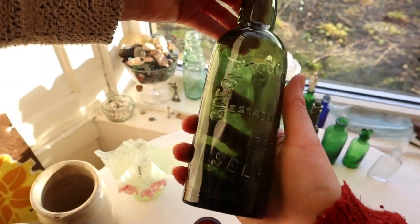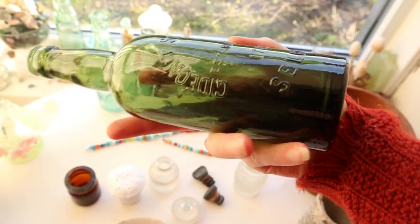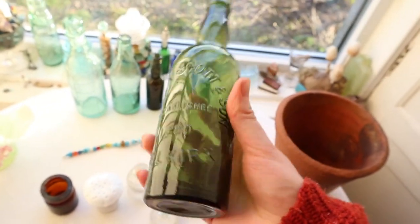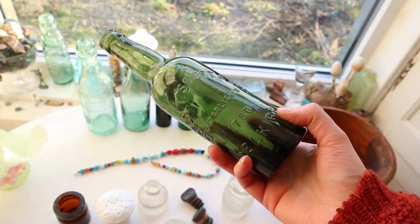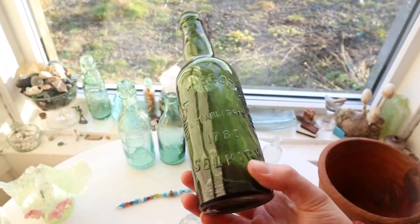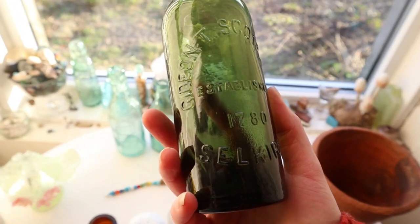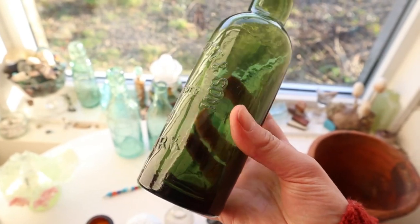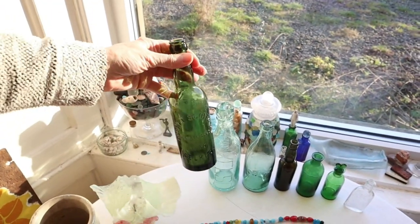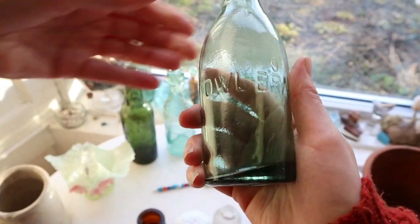Oh, we've got a Gideon T. Scott and Son, established 1780, Selkirk, and it's a beautiful crown top bottle. We actually found another two, but to the guys that we know who dig there, we've met a few, we left two of these behind, if you're interested. We don't actually know much about Gideon, unfortunately. A local brewer, probably. And this one, I can't find anything about it. This is an enigma, guys.